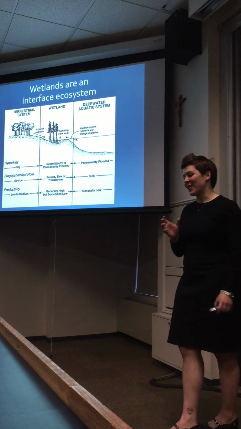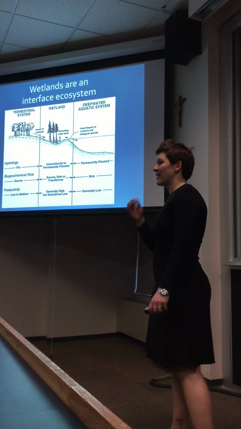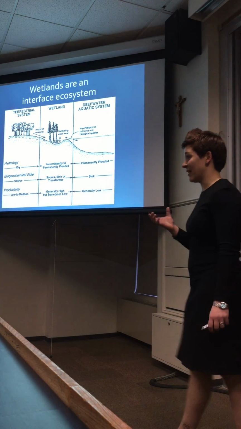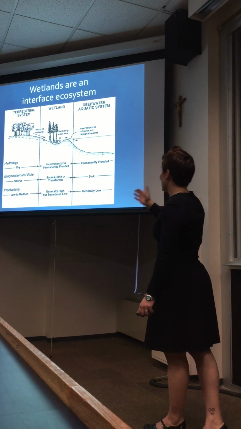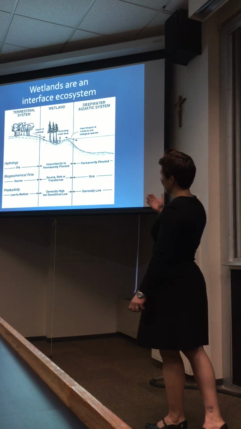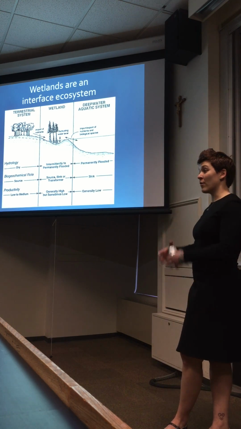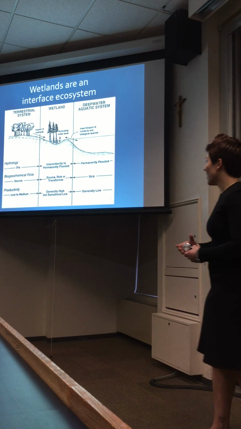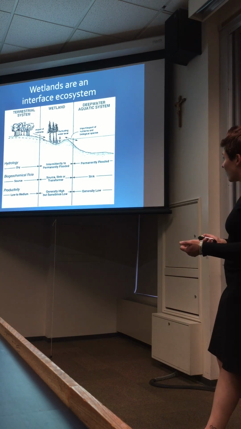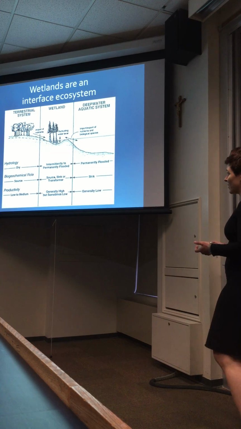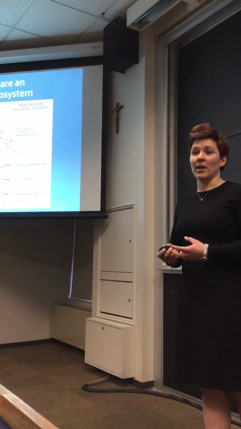So wetlands, scientists often say that you will know a wetland when you see it. That's because they're really challenging to define. They are an interface ecosystem between terrestrial systems and deep water. So what you get is a system that has intermediate properties in hydrology, or the nature and flow of water. They're also highly productive systems. If you combine those fluctuating water levels with the high productivity, what you end up with is a biogeochemical hotspot where lots of processes occur.